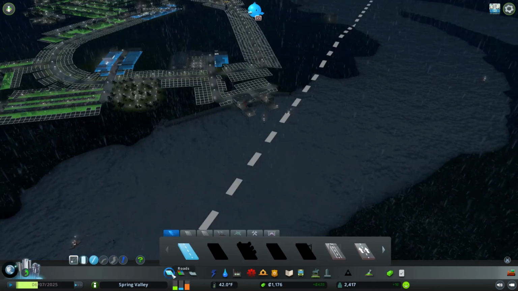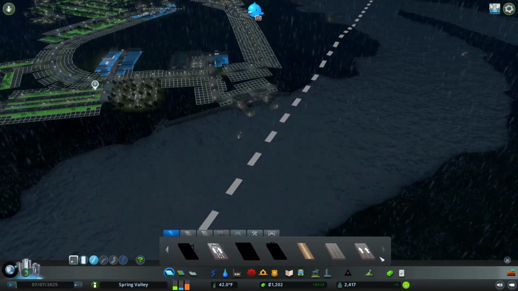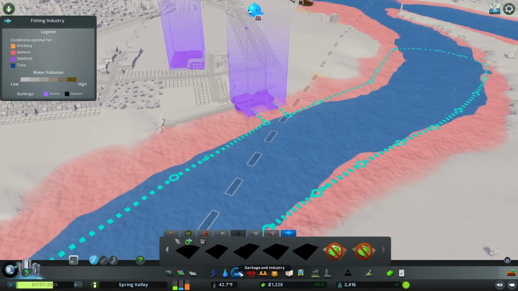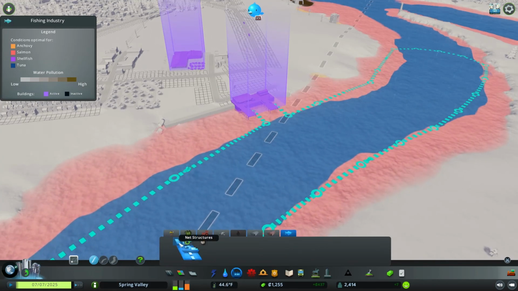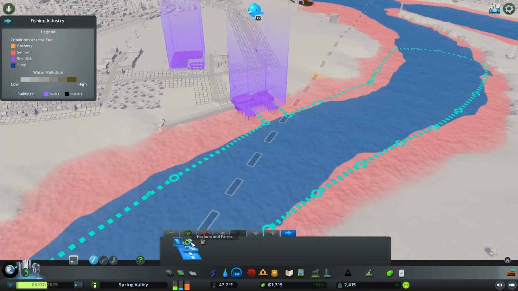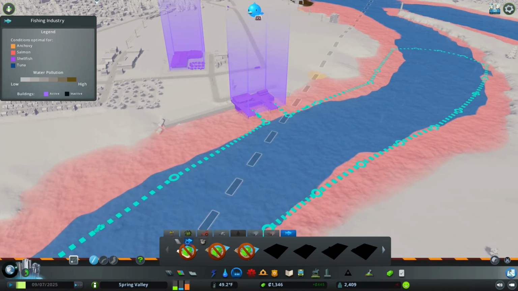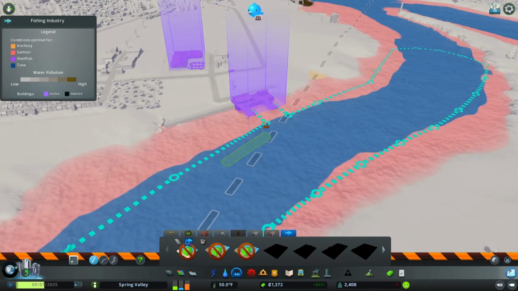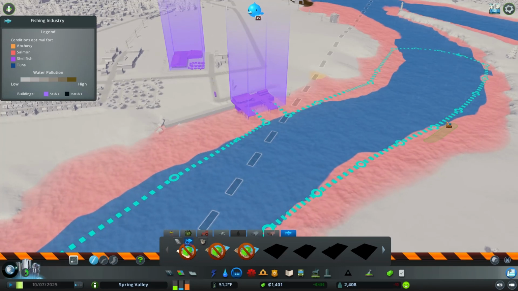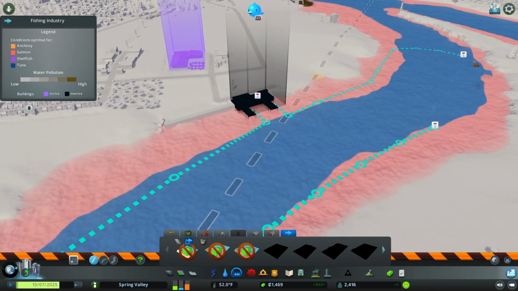Okay, let's look here at the roads. It wouldn't be in the roads, I would think. It's not going to be in the landscaping. It'd have to be here somewhere. There we go. Fishing route. No. Let's not delete fishing route. Well, I should be able to delete it. Is it going to let me? Yeah. Okay. I'm going to delete it.